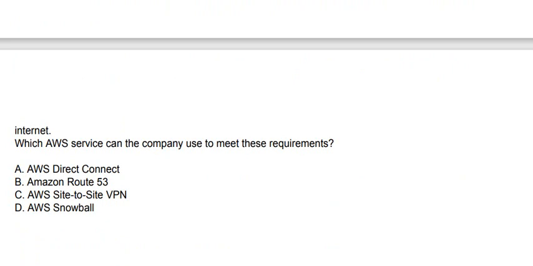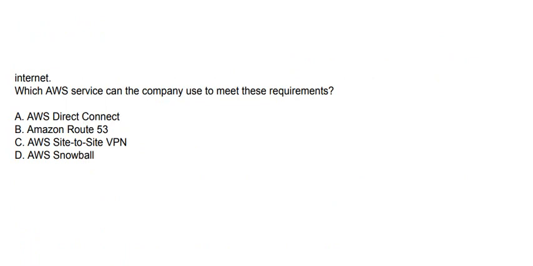Option A, AWS Direct Connect. Option B, Amazon Route 53. Option C, AWS Site-to-Site VPN. And option D, AWS Snowball. The correct answer is option C.